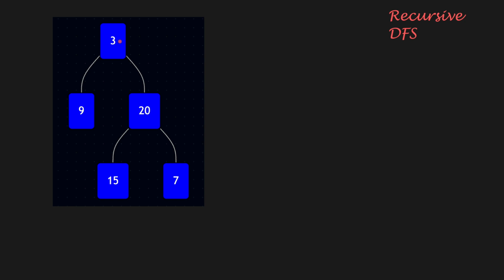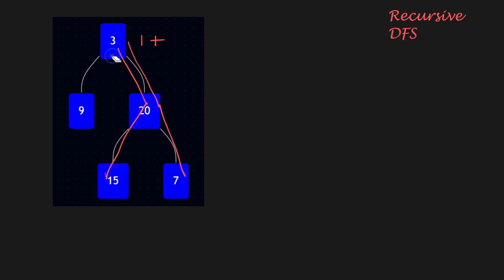Let's think about this from the perspective of node 3. How much does this node contribute to the maximum depth? Well, since it's a valid node, it contributes 1 to the maximum depth. And also it's a root node, so any path starting from it to a leaf node must include it. So it will always contribute 1 to the total length. And this is true for any valid node in the tree, that it adds 1 to the depth of any path that passes through it.